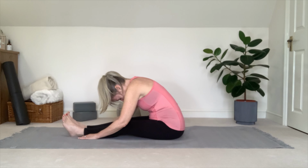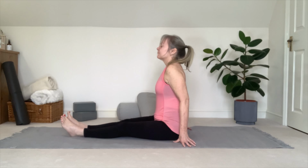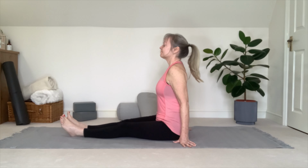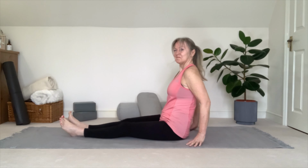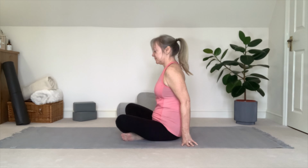Using your hands to slowly push yourself up. Be mindful of your spine and lower back. Moving into a seated twist, begin sitting cross-legged, sitting up nice and tall.